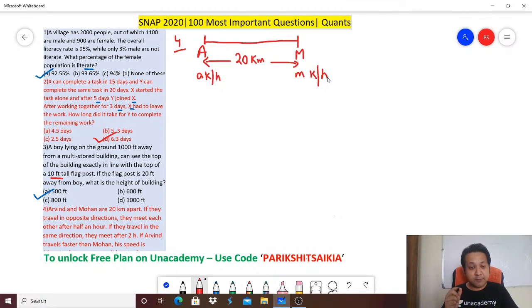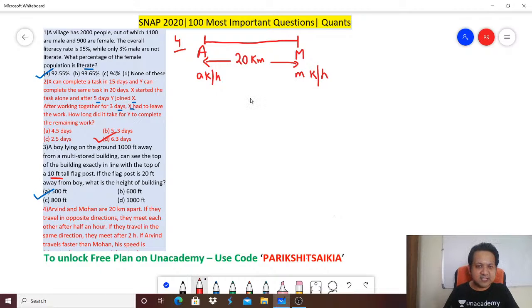Now I hope from the basics of time, speed and distance, you all know one thing. What is it? If two human beings are moving in opposite directions, what will you do? Plus. If two human beings are moving in one direction, the full question is not visible, the last one. The entire question is there only. The options are not there, but the question is that only.